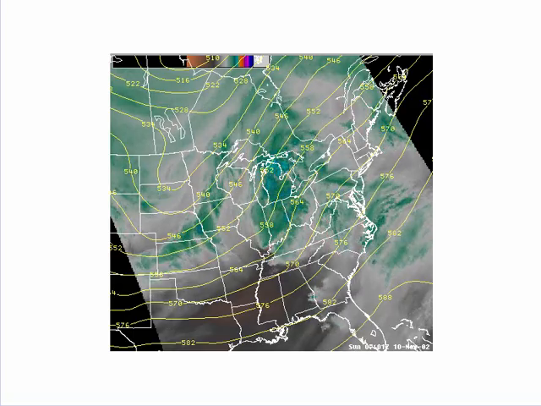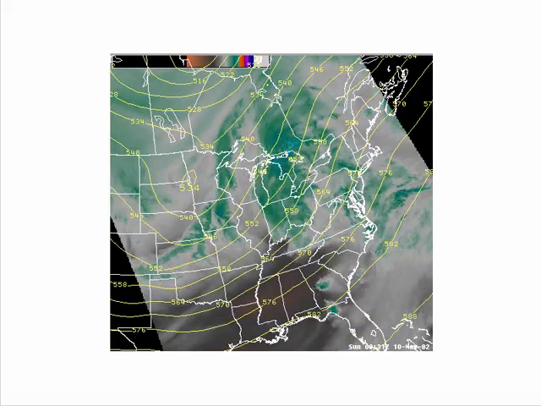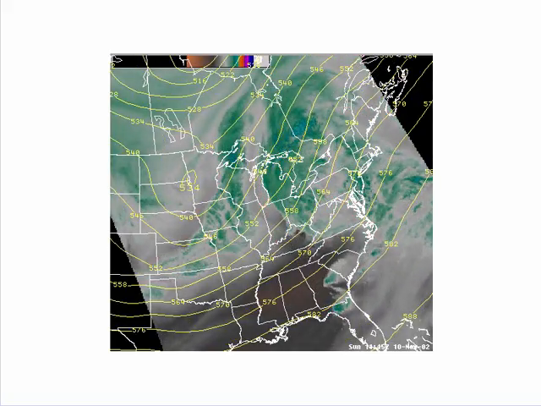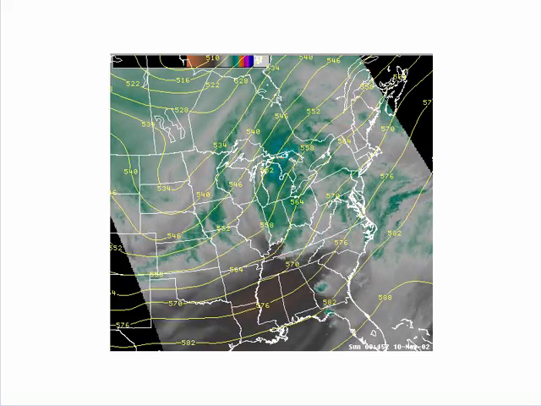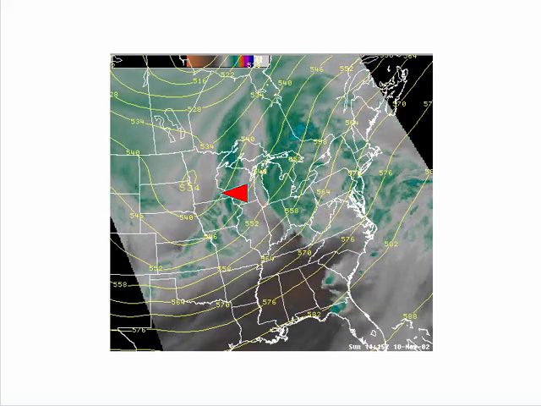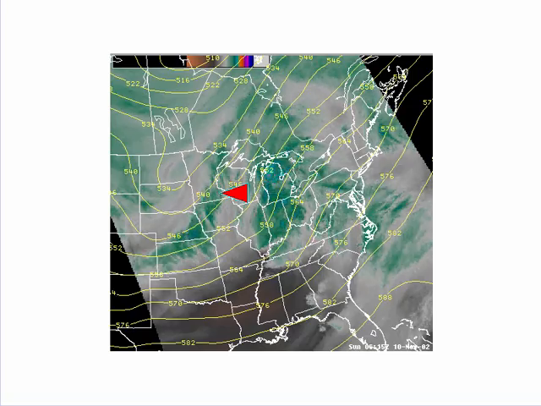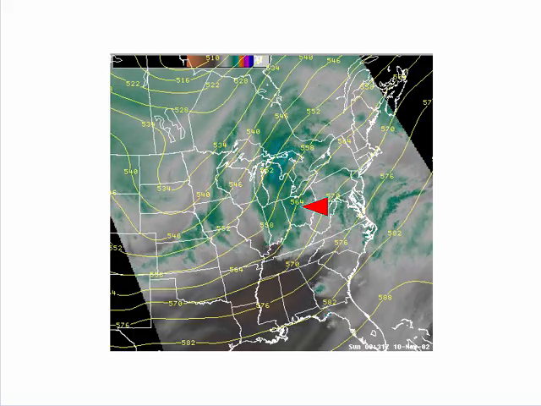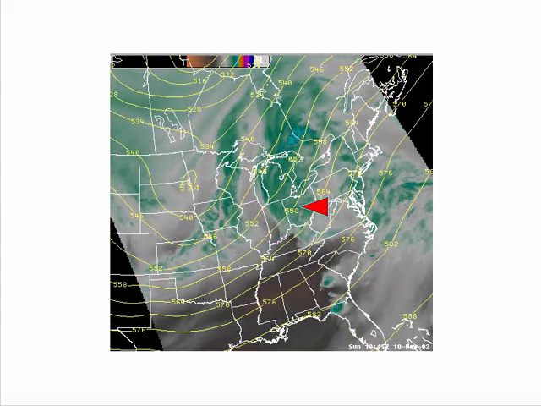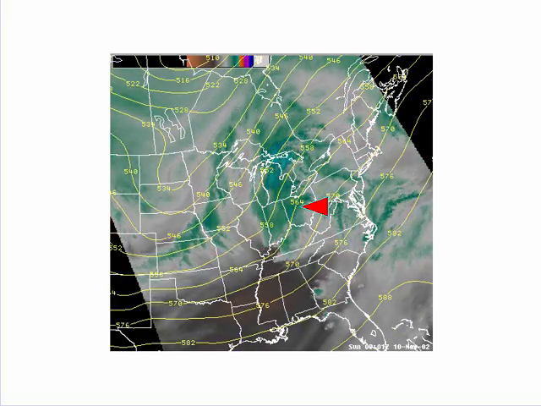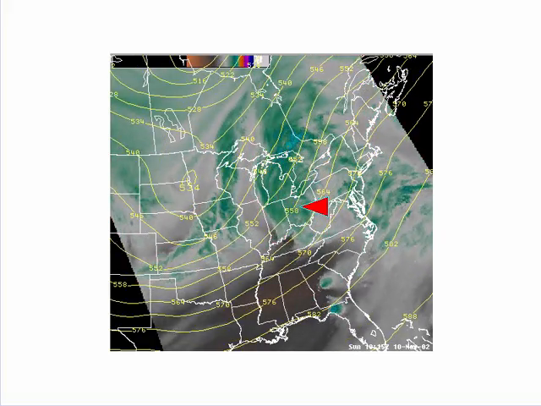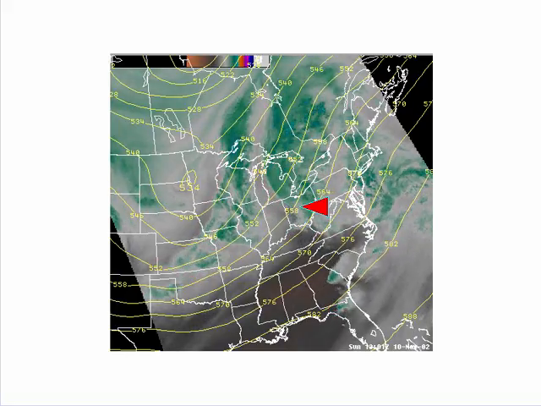Let's open up with the water vapor imagery with the 500 millibar heights from the Eta overlaid, and this goes from the overnight hours to the early morning hours. Pretty significant trough over the northern plains moving towards the east, and we can see some areas of convection here over Indiana and Ohio moving off to the northeast, and we'll look a little bit later to see if that plays any role in terms of leaving a stable air mass or not.